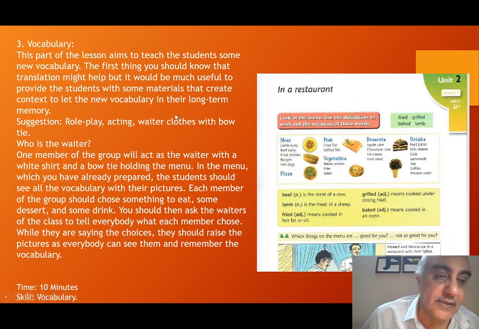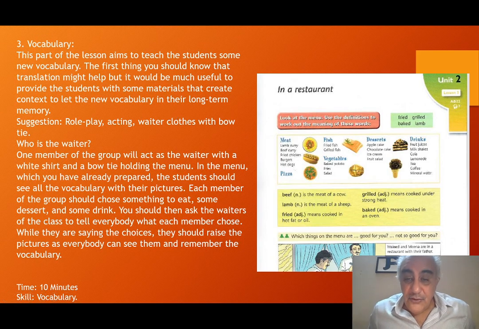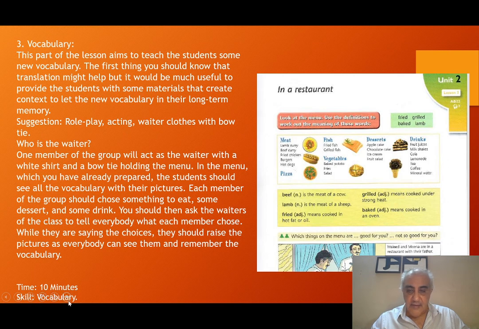What do I mean by this? Now, if you just give them the meaning of some words here, all right, it might be useful for 5 to 10 to 15 minutes, and that's it. After they finish, they just forget the meaning of these words. Believe me. All right. So translation here is not that important. Though the main idea here is vocabulary, it might be useful, as I said here.